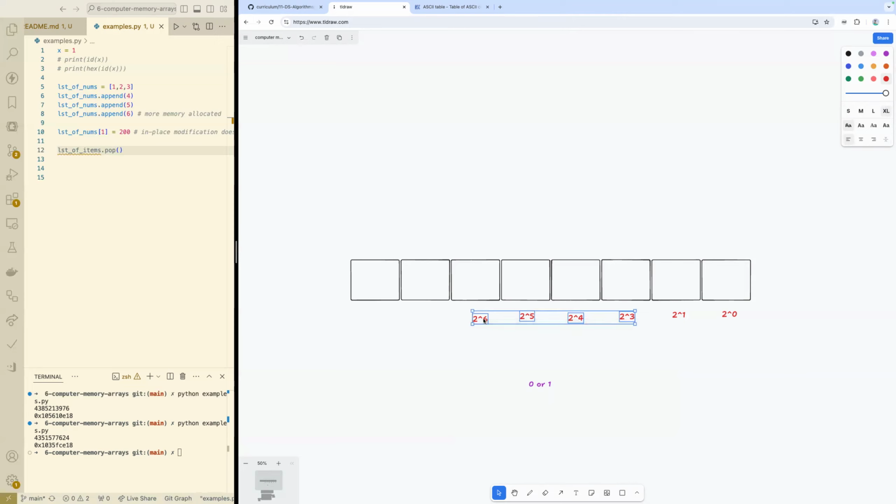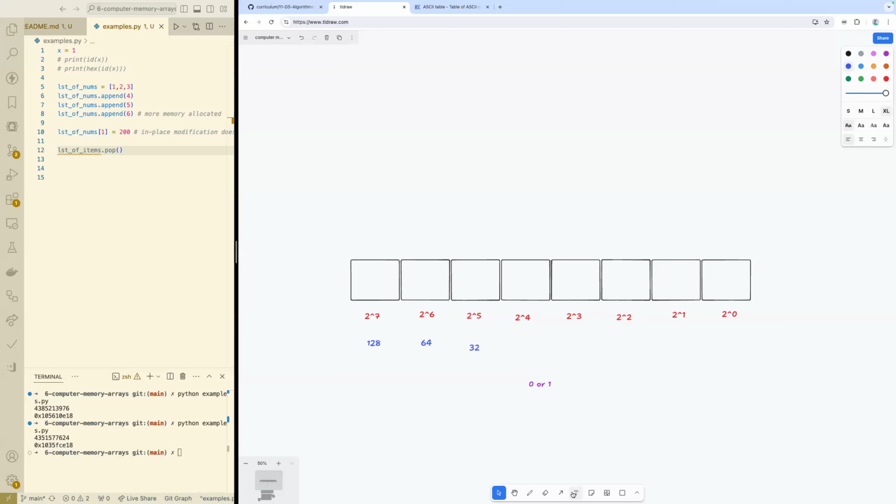What's 2 times 2? I know it's an easy question, but not a trick question. 4, yeah. And what's 2 to the third power? 8. And 2 to the fourth, 16. 2 to the fifth, 32. 2 to the sixth, 64. And then 2 to the seventh, 128. Yeah, exactly.